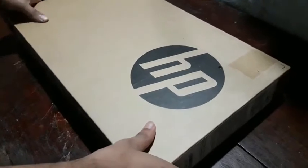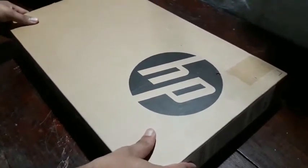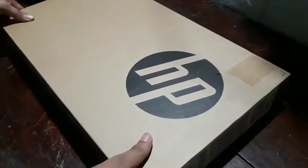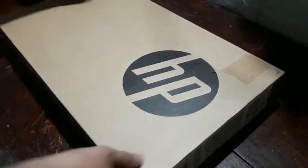Today I'm gonna be unboxing this new HP laptop that I got from the HP showroom today. It cost me 36,000. So let's go into it.